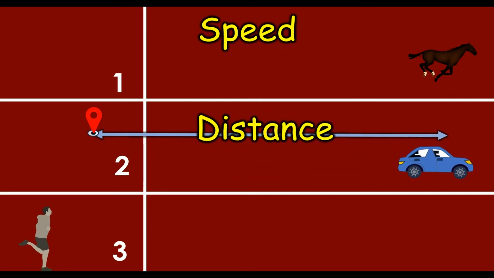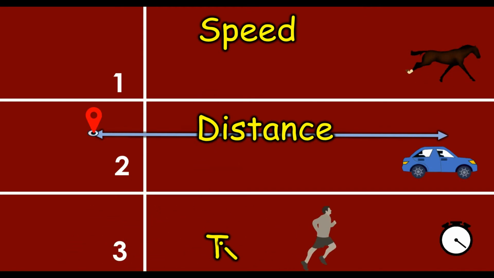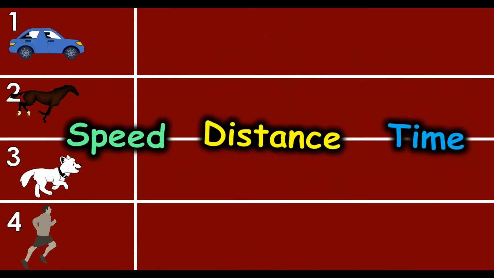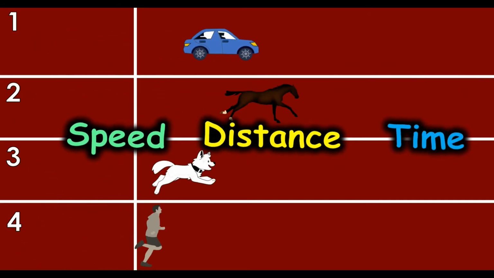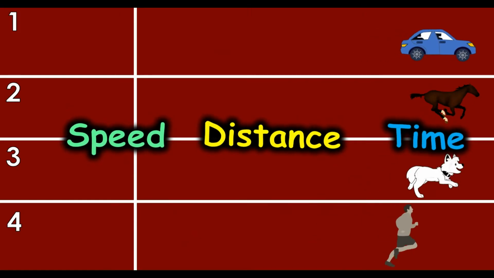How fast can you run? We will measure its time. Time is the quantity measured or measurable period during which an action, process, or condition exists or continues. In today's lesson, we will learn how to calculate speed, distance and time and apply such knowledge in every scenario. Come, let's learn together.